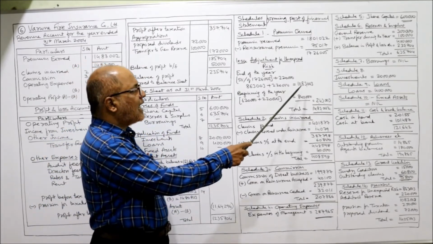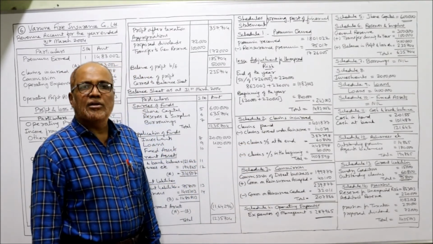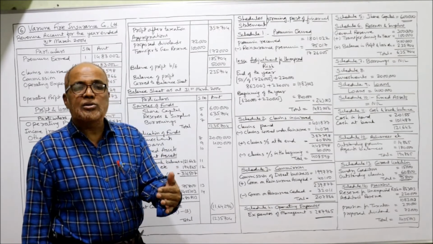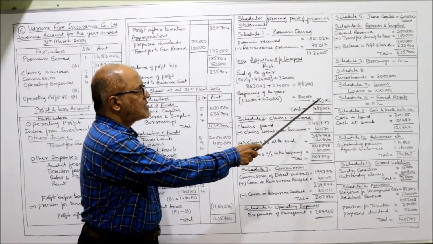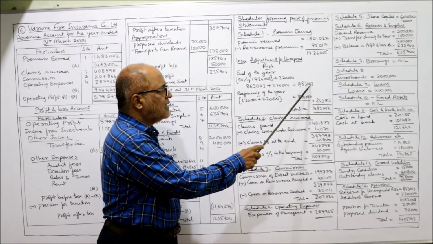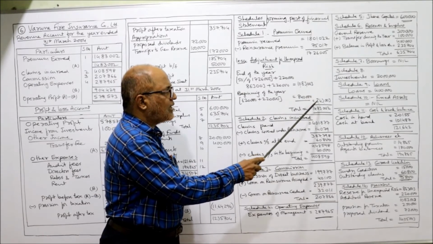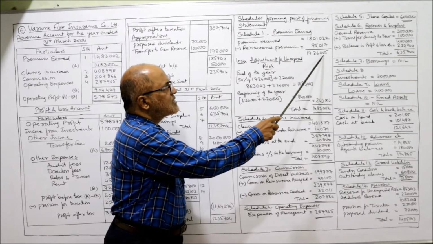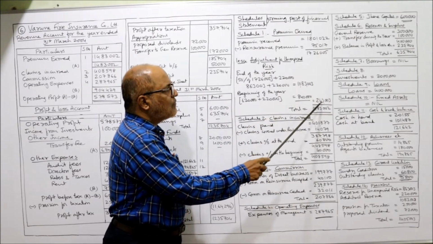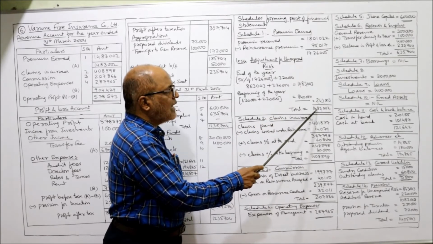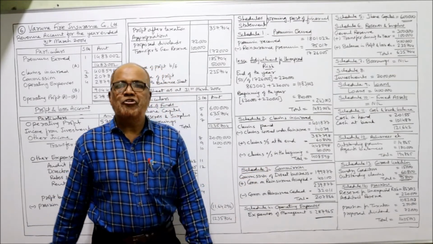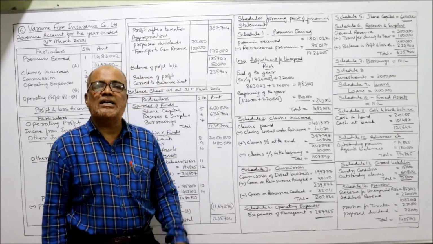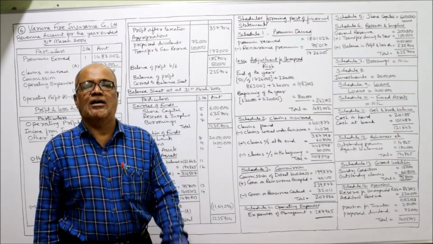The beginning of the year 8,40,000. End of the year 10,83,000. So end of the year is more, so that's why we are deducting less. So what is the difference? 10,83,003 minus 8,40,000, you get 2,43,003. Deduct 17,26,005 minus 2,43,003. 14,83,002. That is the premium earned.